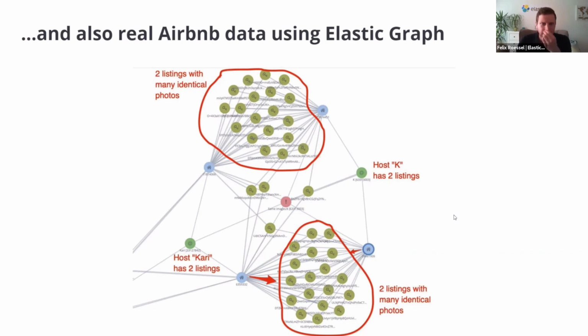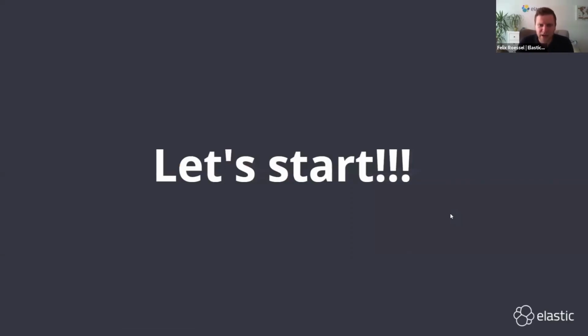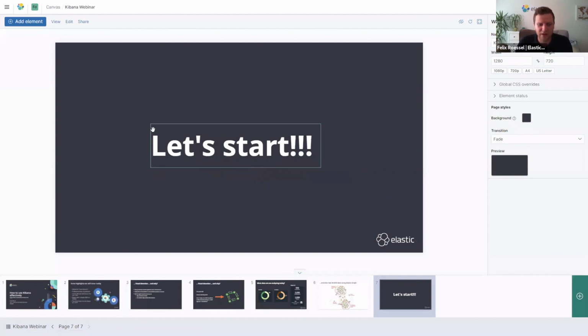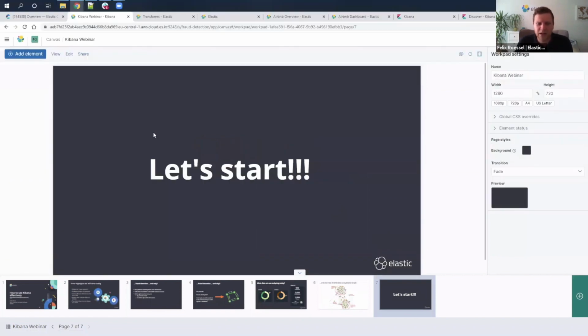Okay, let's start with this. By the way, this presentation is 100% a demo presentation. I'm already in Kibana. The full presentation was made in Kibana, and all the things I will do from now on are a live demo. As usual, live demos have a little risk that things can fail.